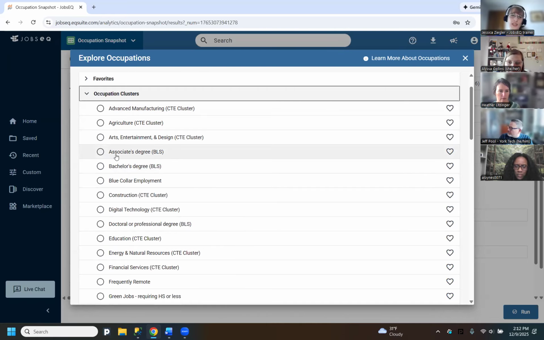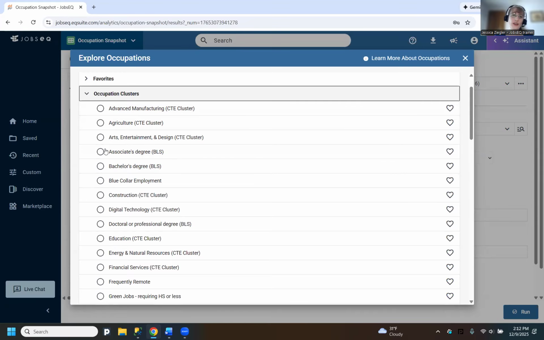So for example, if we're looking at the associate's degree level, this includes the occupations that have a typical entry-level education as an associate's degree. So if you wanted to look at all of those occupations, you can also choose this associate's degree BLS group.